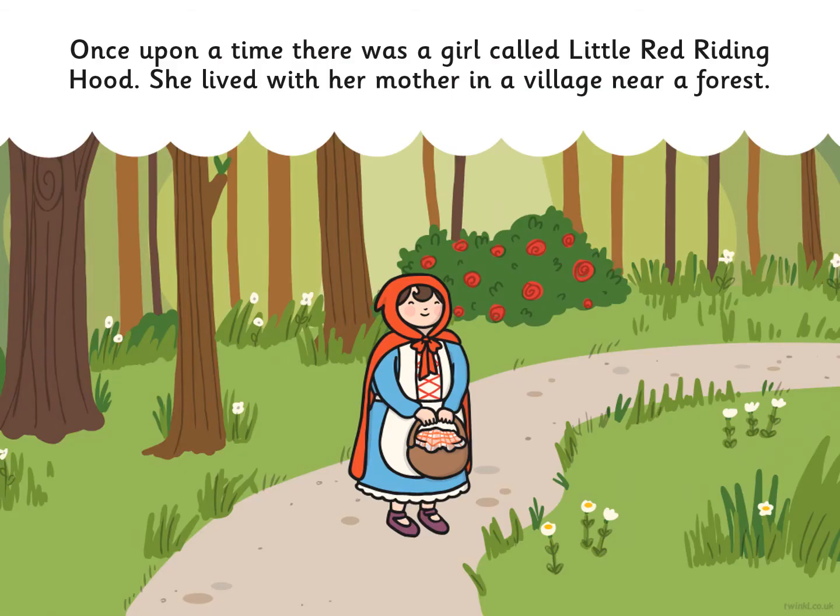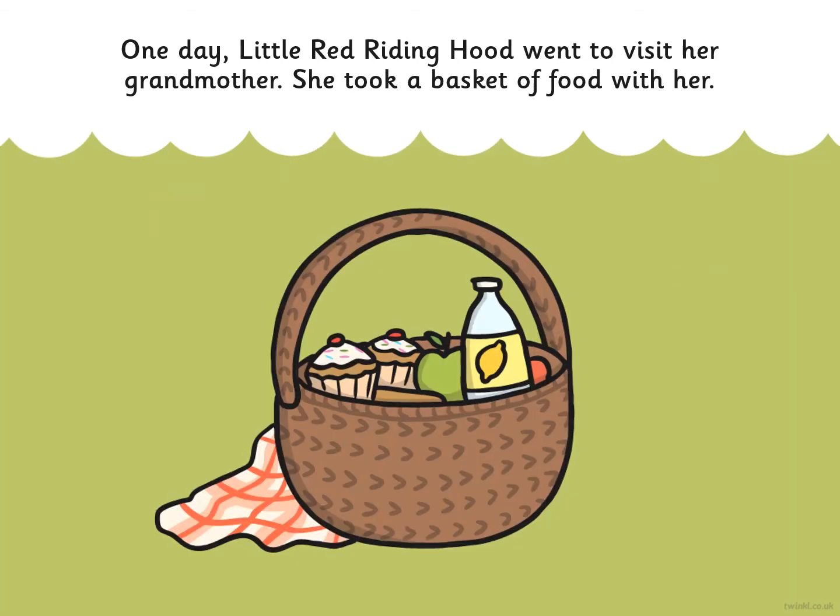Okay. Once upon a time there was a girl called Little Red Riding Hood. She lived with her mother in a village near a forest. Now have a little think, and you can pause the video in a moment if you think you need to. Can you think of any word that might describe the forest? You could think of things like the word dark or scary, or maybe you might think of a green forest or a pretty forest or a cold forest or a big forest. It's another word to describe the forest that we can add in, one of those adjectives.